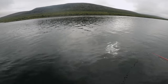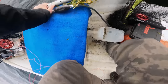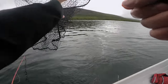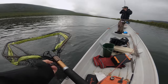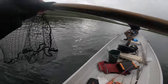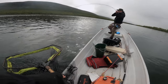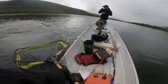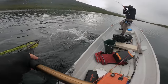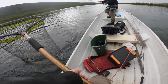I have a fish. It's that one. No, it's not that big. It's open big. But it's not that big. No. That's a smaller one. It's a single hook, regardless. Oi! Oh, keep casting.